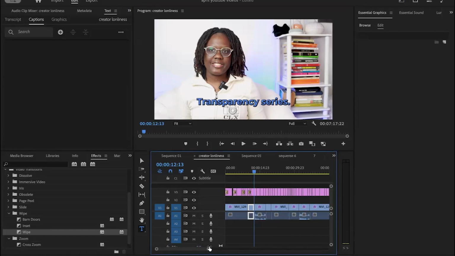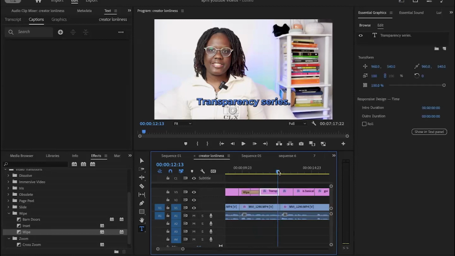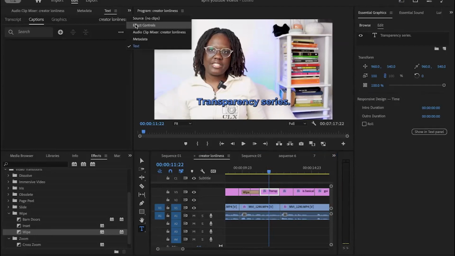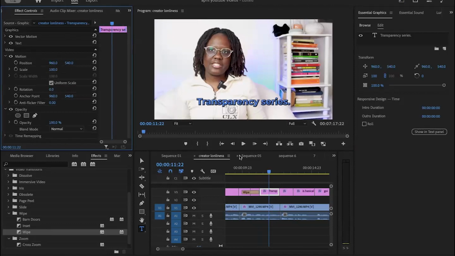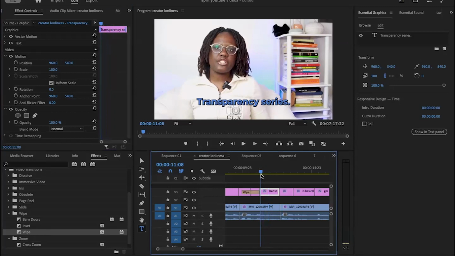And another way that you'll be able to animate your captions is you can click on the animated captions, and then you can go to effects controls, and this is another way you can actually add keyframes into your captions to make them do whatever you want them to do. So let's say you wanted to zoom this on your own. Then you would go to scale and you would put the keyframe right there.